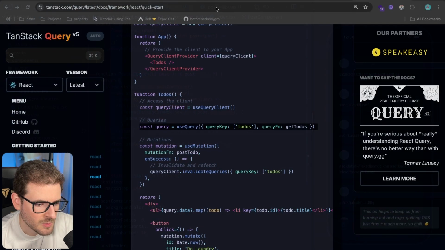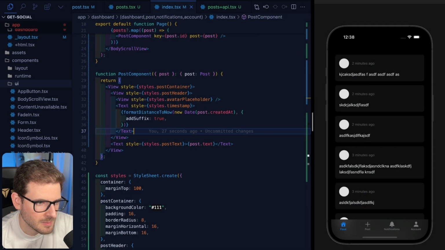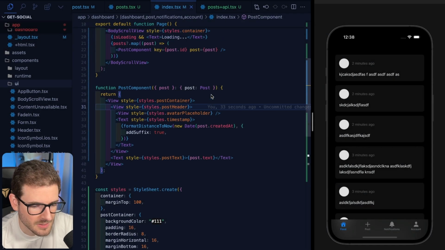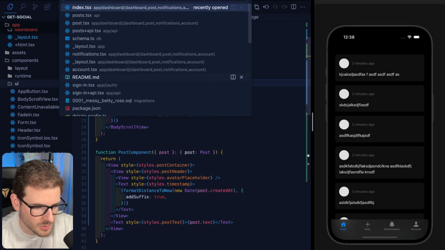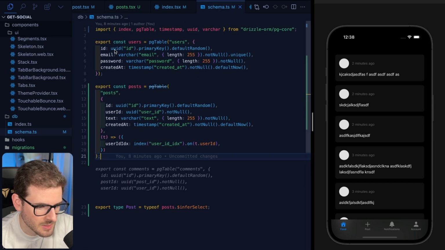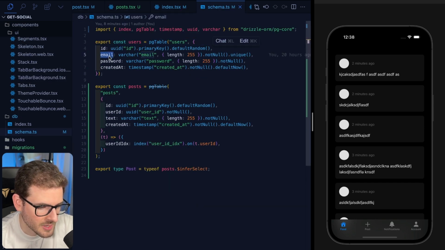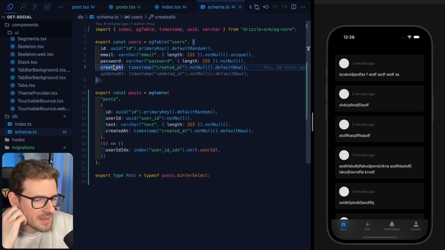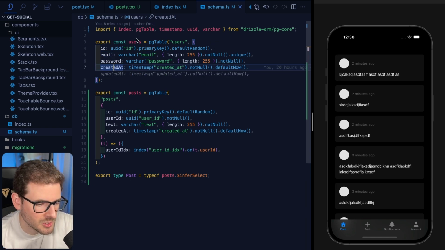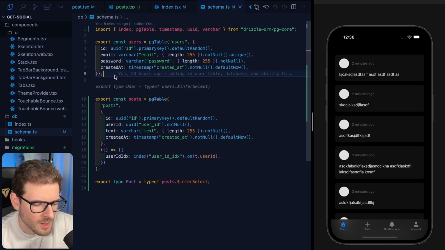So now, how do we get the username displayed? Right now, we don't even have a way to store the username. If we go back to the database schema, there's an email. I don't think you want to leak people's emails to the browser. So we should probably add a display name to the user, or we could have some type of profile table. I might go with the profile table just because it makes it a little bit easier.